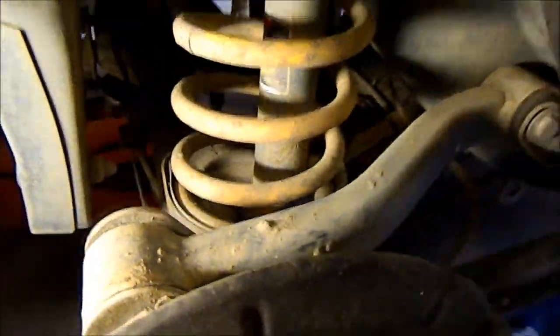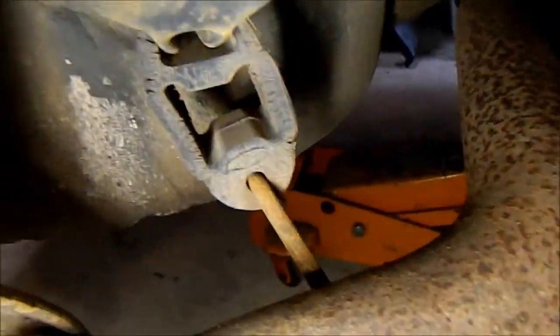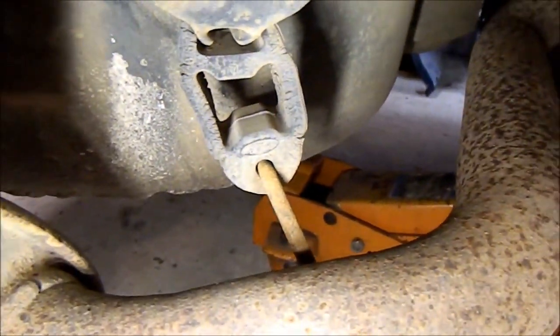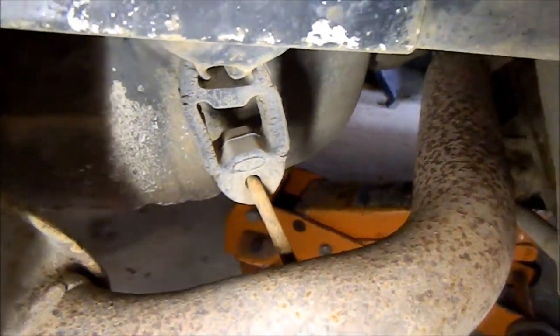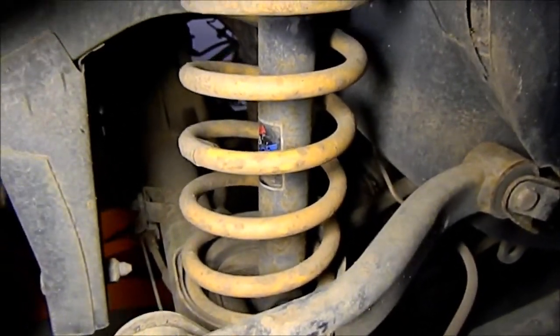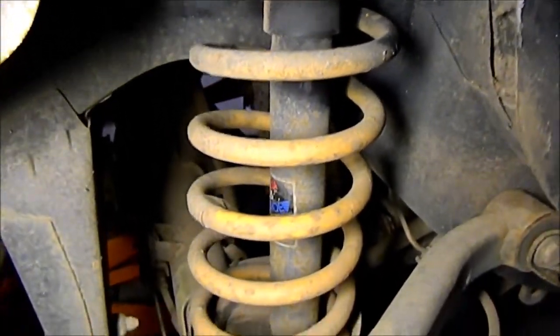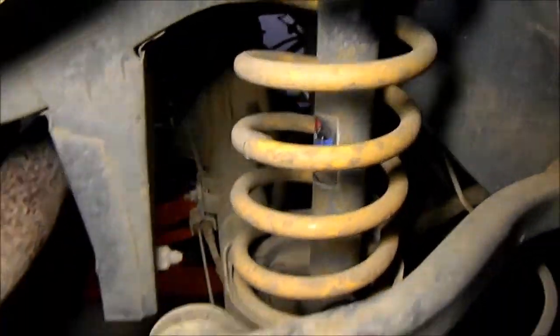Now I would be inclined, if I was going to hang on to this car, to put a new exhaust hanger on there. That does look perished and a bit manky, so they're fairly cheap to replace as well. Also looks like somebody's fitted some King springs. They're probably slightly heavier duty than stock, and there's no leaks or anything there, so they're all still okay.